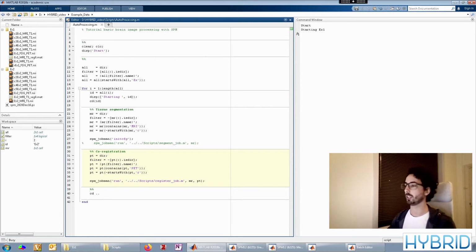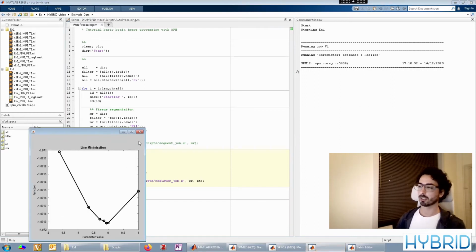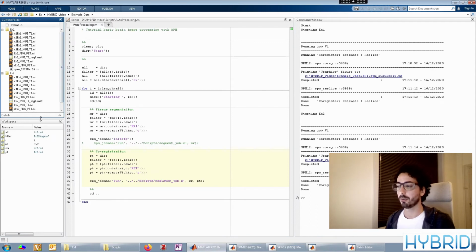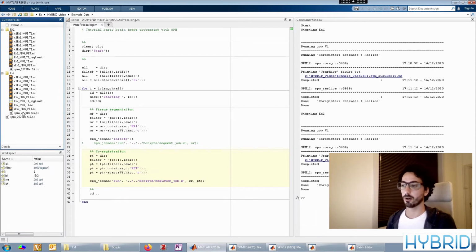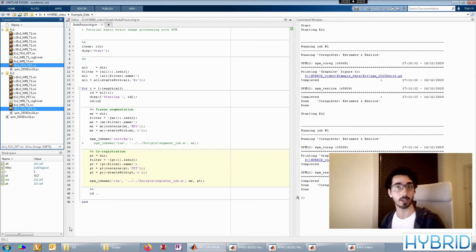And you see, it's running. Since I commented out the segmentation, it's not going to do that right now, but we can have it there. And now we wait. We can even check how it's going here. So now that this is done, we can see here the new files we just created with the registered image. So we can work with the anatomical image, having some functional information together.